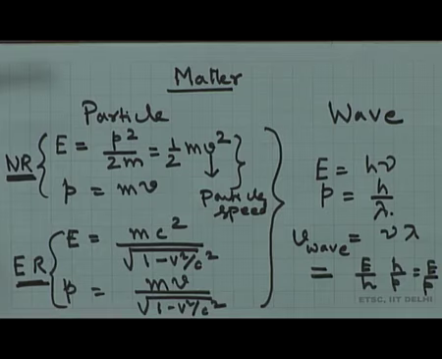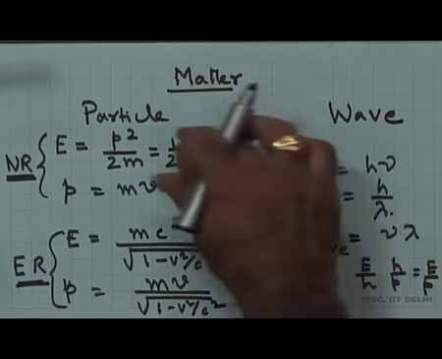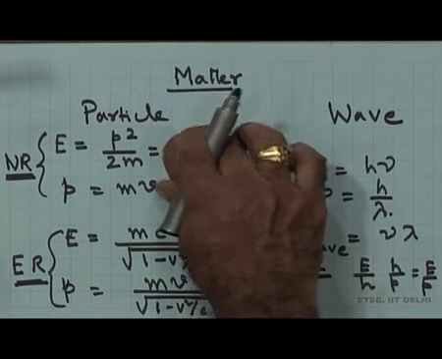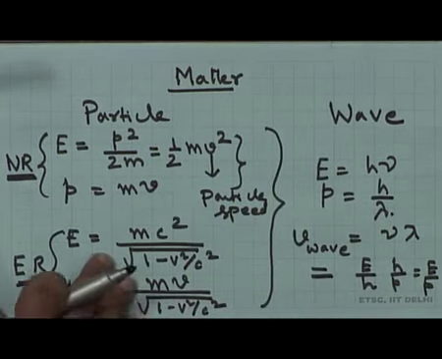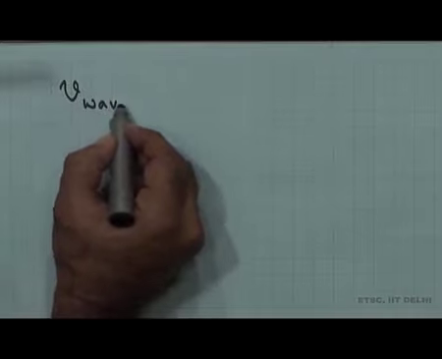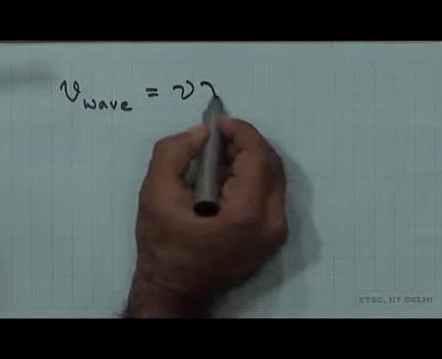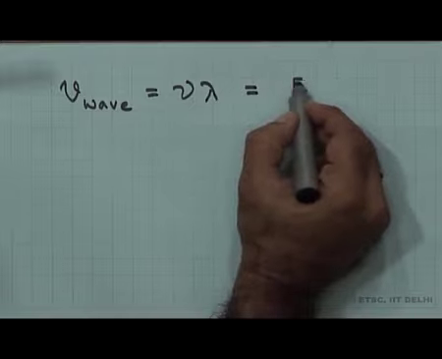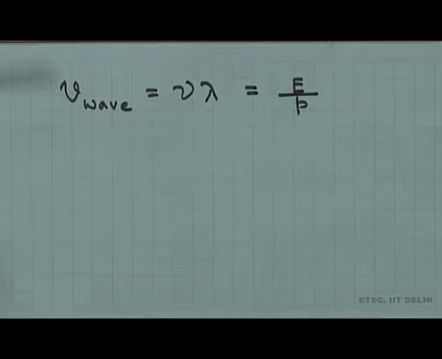When it comes to light, it is of no matter to worry, because we started with the relation E equal to pc. But now we see we are going to have a problem with the particle picture, because whether you make use of the non-relativistic formula or the relativistic formula, you are going to get a different expression for the velocities. Let me write that down again. We found that v wave is equal to nu lambda, which is nothing but E by p. This is dimensionally correct, there is no problem about it.